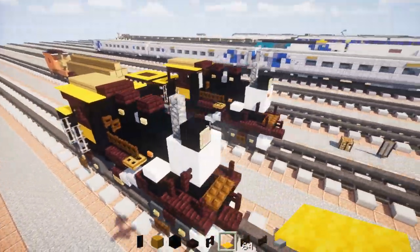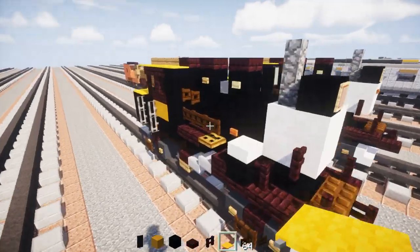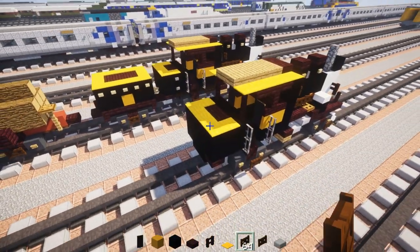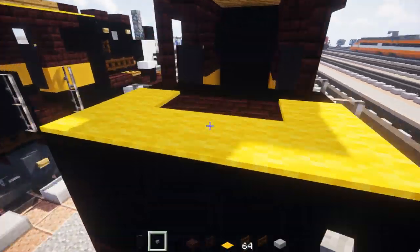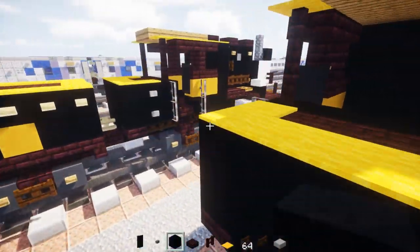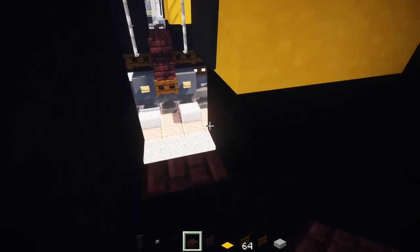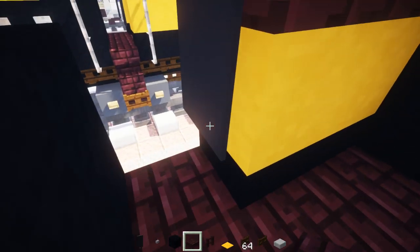I'm going to add that yellow carpet in the front as well. This is what it looked like before — nowadays it looks a bit different and mostly dark colored without the yellow trim. Anyway, back to the locomotive. We're going to take out stone buttons two blocks tall for secondary handlebars. Then let's fill in the inside of the cab using nether brick slabs — we need to fill all the flooring in, just a two by three of slabs inside.